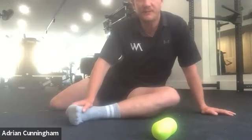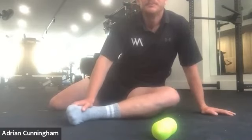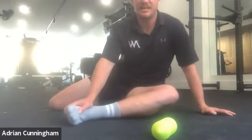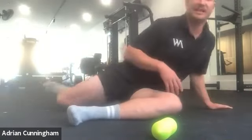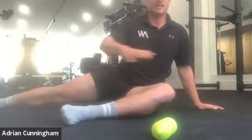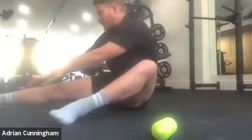Hold it down there. Good. Hold it there for two breaths. In. Exhale, find a bit more space. Nice, and slowly coming up. Kick that leg out as far to the side as possible. And then we reach and then come across.